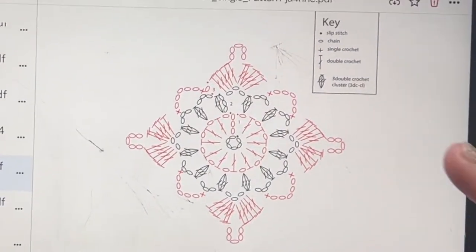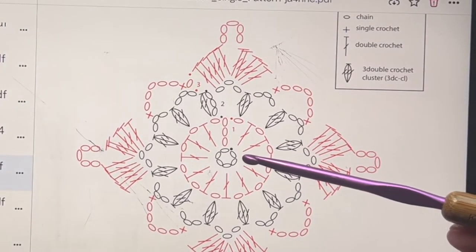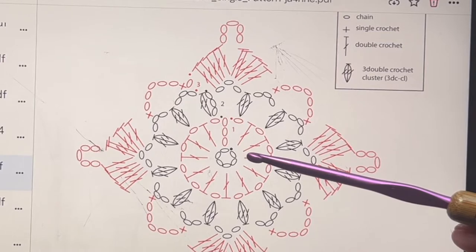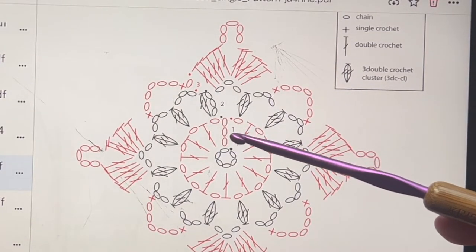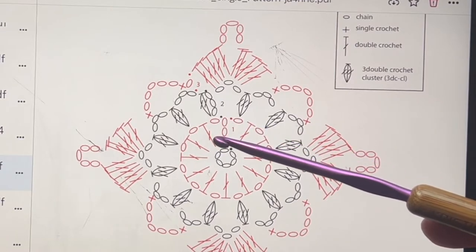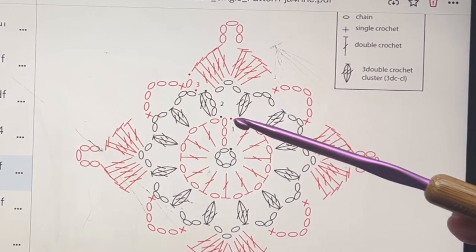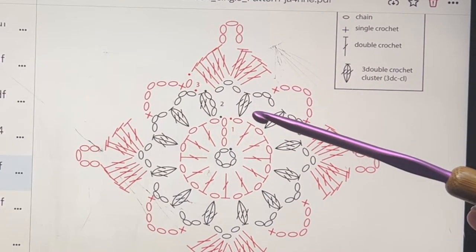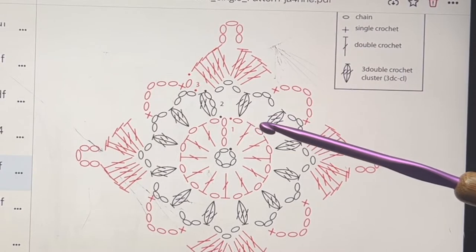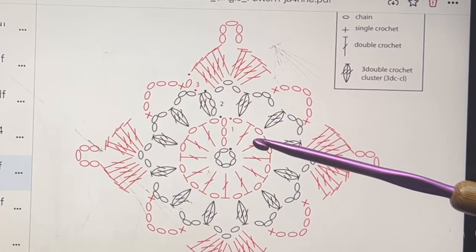So this chart here is for the Madison motif. It starts with a chain six and slip stitch to join to the sixth chain from your hook. Then round one begins with a chain four, which counts as a double crochet chain one. Then double crochet in the ring chain one 11 times. Slip stitch to the third chain of the beginning chain four to count as the double crochet portion of it. And that ends round one. At the end of round one, you should have 12 chain one spaces.